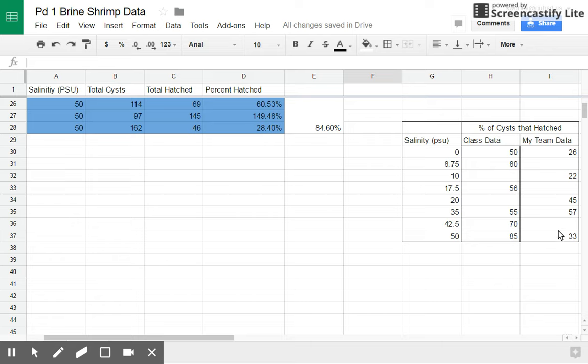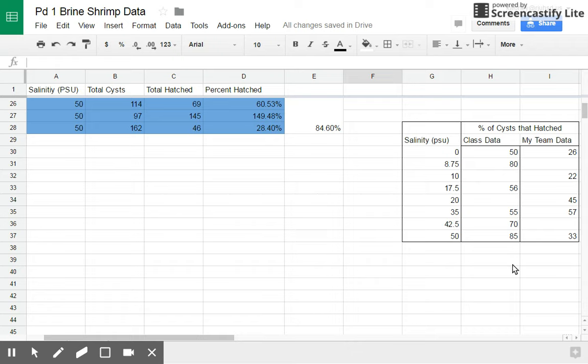So this particular graphic shows that the class tested a 0 PSU, but so did my team. And my team got 26% of cysts hatching in that dish. My team did not test 8.75 like the class averages did, but my team did test a 10.